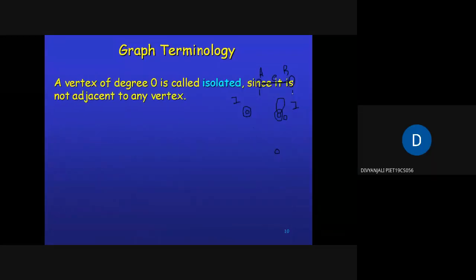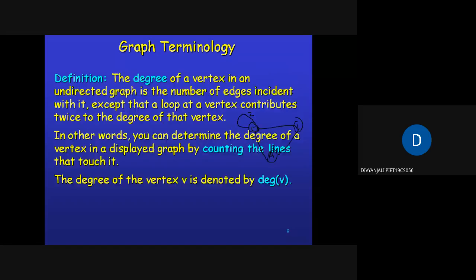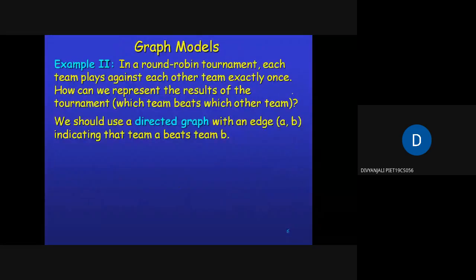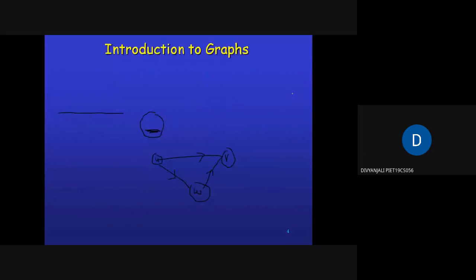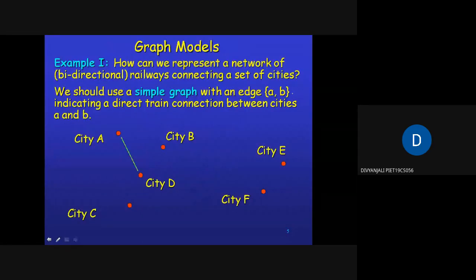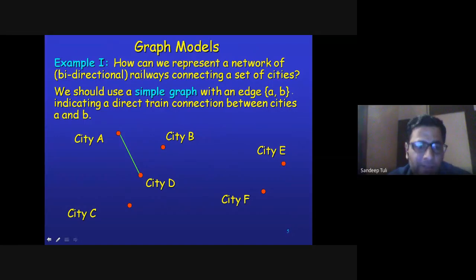So the example which you discussed before, the cities connected by the railway network. For example, the same A and B are connected. So sir, why are we taking it as single directional? You told me that it is a bidirectional example. So I have told that it is not single directional, it is bidirectional. Then sir, this edge is contributing to the degree for A as well as for B. It means I am having a train from A to D and D to A also.